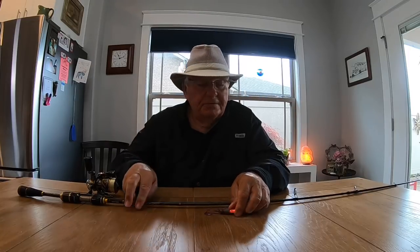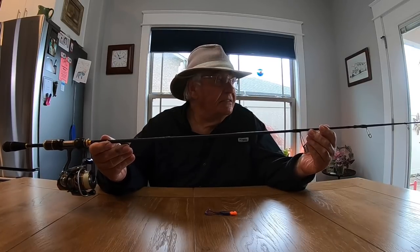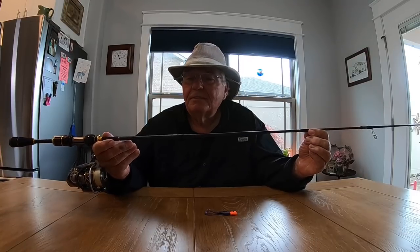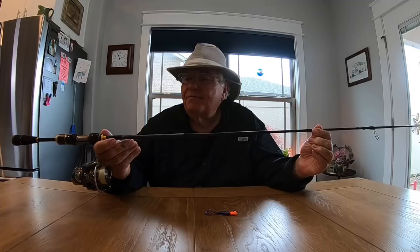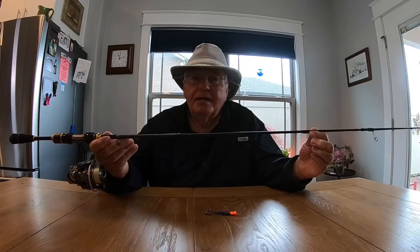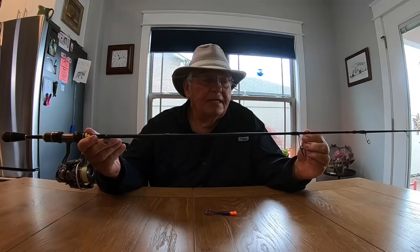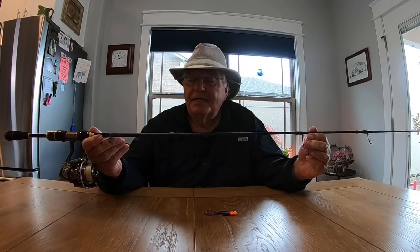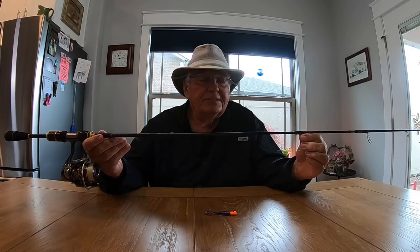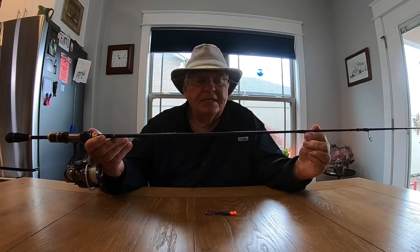I caught those fish on a Major Craft Trouser, 6'5" ultralight rod, hard model, and I will do reviews of these different tackles as I go along through the channel. This rod I specifically bought for white bass and smallmouth fishing. It is an ultralight rod, but it can handle 1/4 ounce baits. It's just a fantastic rod. You don't miss anything. Any fish sniffs on this thing, you're going to feel it.